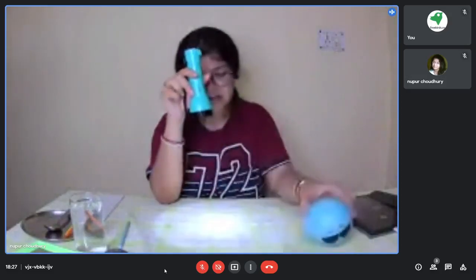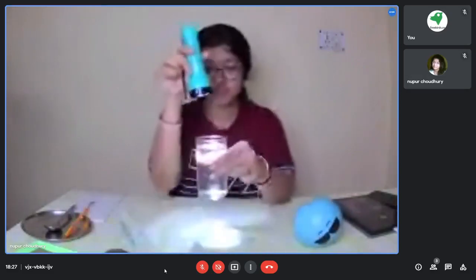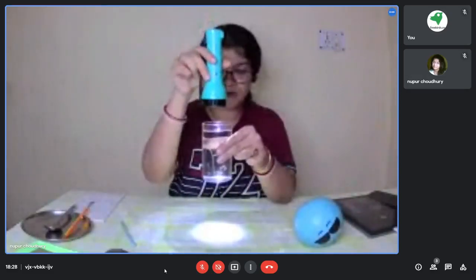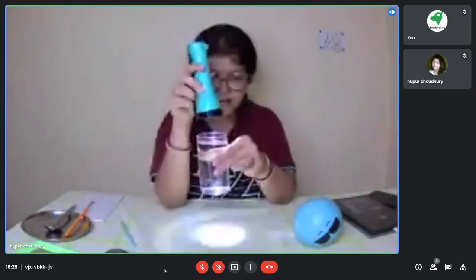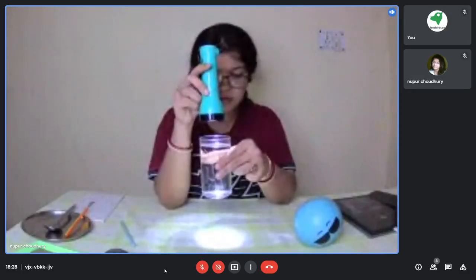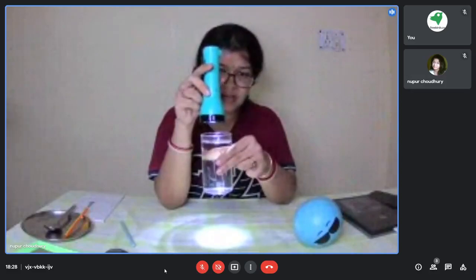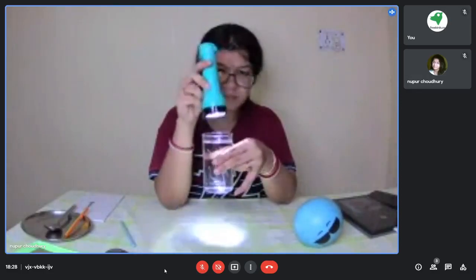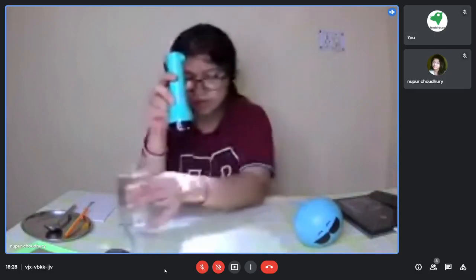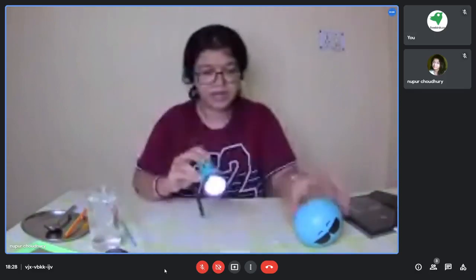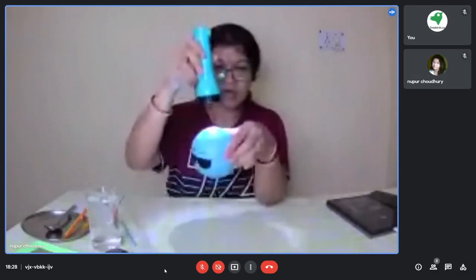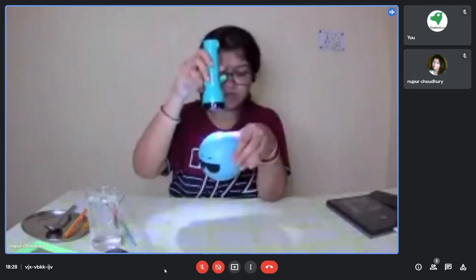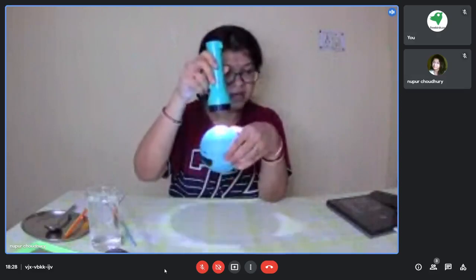Now again, if I'm passing this light through this glass of water, that means it is a transparent medium or transparent glass. So now light is directly passing through the glass, and we can see the light being focused there on the table, right? So it is not creating any shadow, it is simply getting passed. So we are using a transparent medium here, and here we are using an opaque medium. And whenever we are using an opaque medium, there will be a shadow against a light.